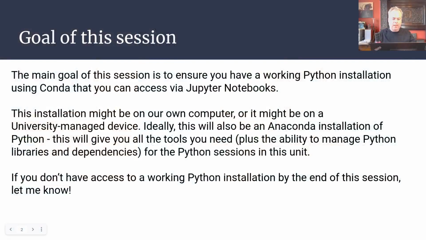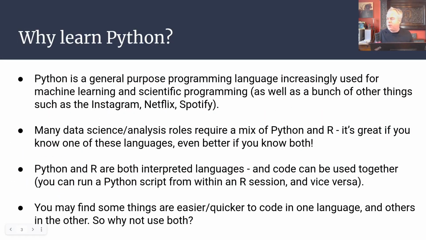Okay. So, basic question: why would you want to learn Python in the first place? Python has been around since about 1991 as a general purpose programming language. It's used not just for data science, but for a whole host of different sorts of software activities. It's increasingly used in data science, specifically in the context of machine learning and scientific programming.